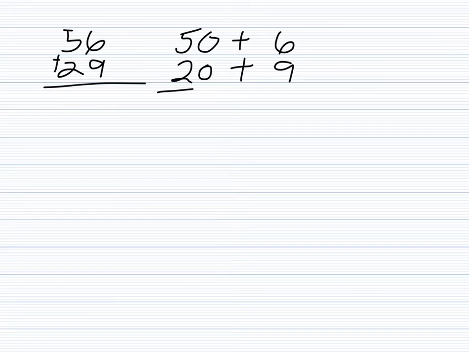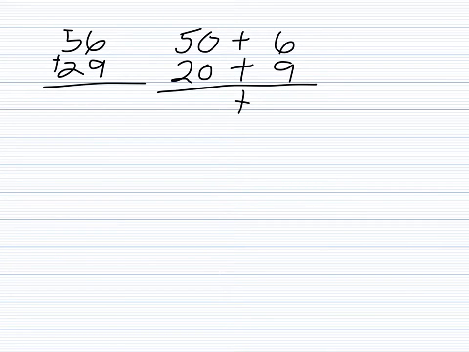So another strategy that we would use is not using the blocks, but would be also using place value still. I would introduce this around the same time as the place value. It wouldn't be way after, it would be the same time. So when we look at 56, we say that there are 50 tens plus 6 ones. And then when we look at the 29, we say there are 20 tens plus 9 ones. And so that right there can be added together.